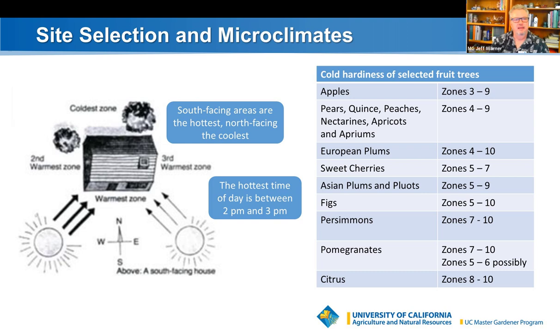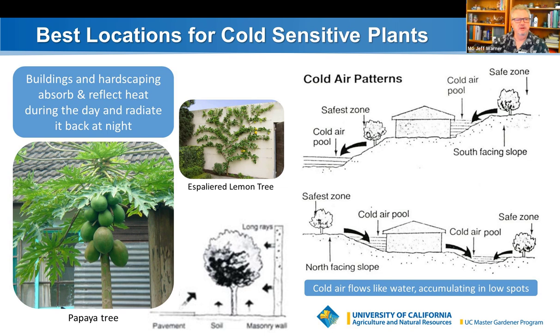But all of our fruit trees require at least 6 to 8 hours of sun during the summer. Without that sun, the tree can do just fine, but you're not going to get good fruit development, and especially with fruit that needs heat to sweeten. You really want as much sun exposure as you can get with most of those. So like I showed you before, apples, of course, are very cold hardy. You can grow this pretty much anywhere in California. Citrus, less so, and there's many of the other ones in between. But we can grow all these if you pick the right spot in your yard.